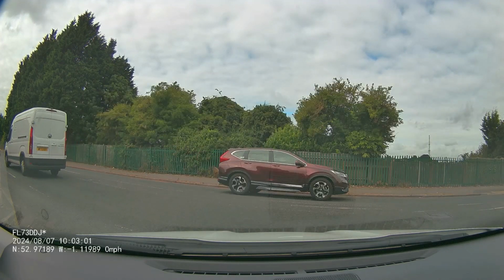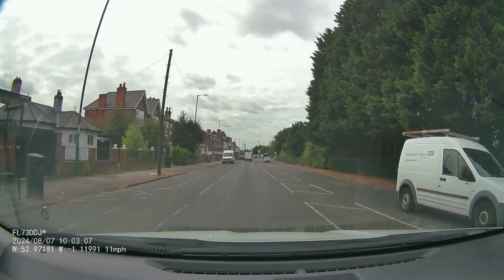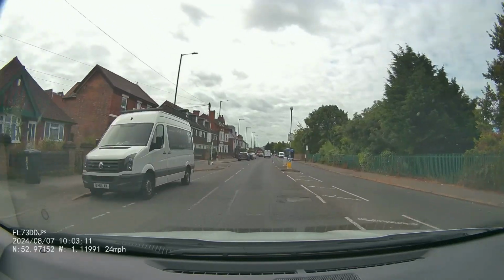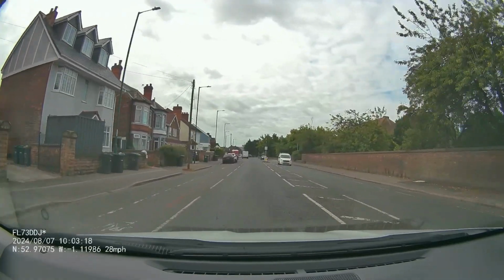She's a little bit far forward, but it's not causing any issue to the road that we're joining. If there was a cyclist, it could potentially cause a problem there, so be very, very mindful of where you're actually stopping at those junctions. Make sure you're fully behind the line until you're ready to cross it, until you're safe to cross it. And onto the main road.